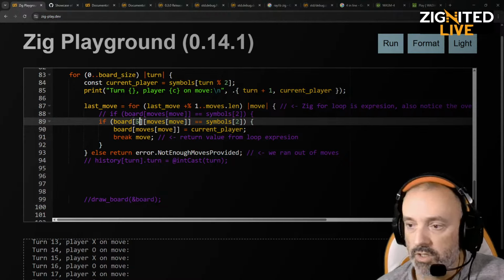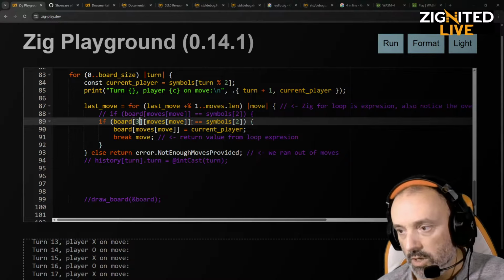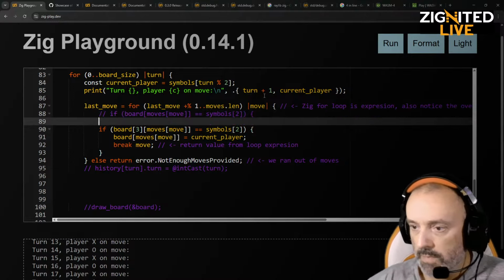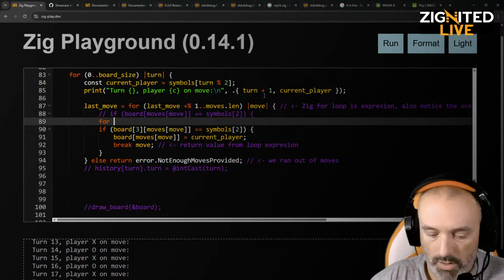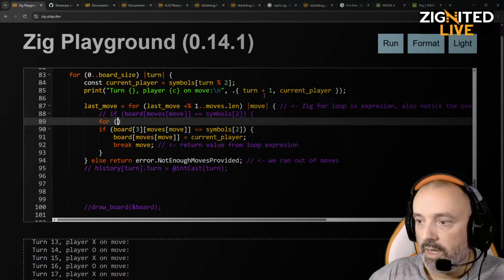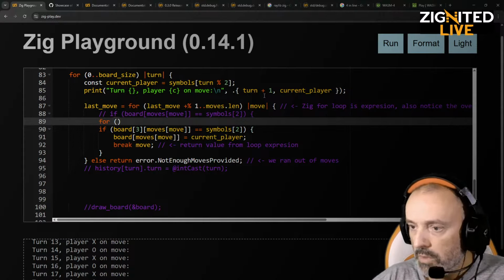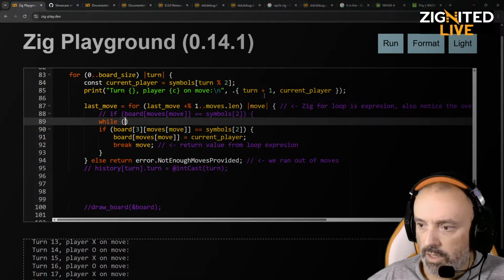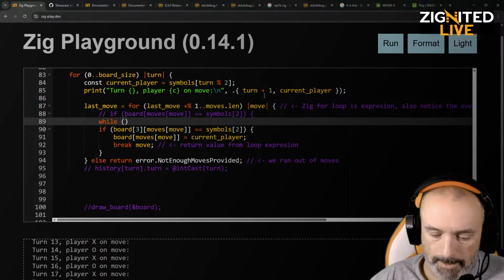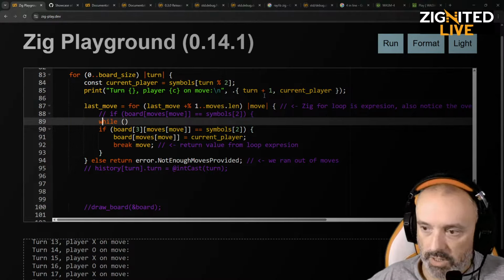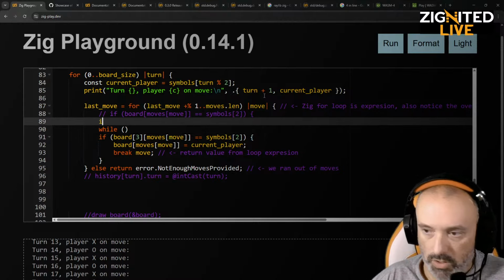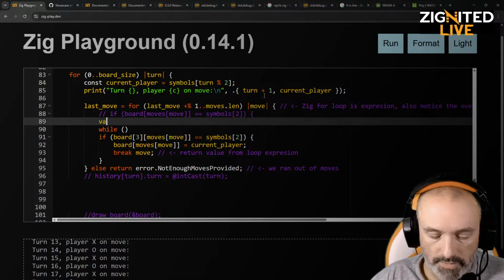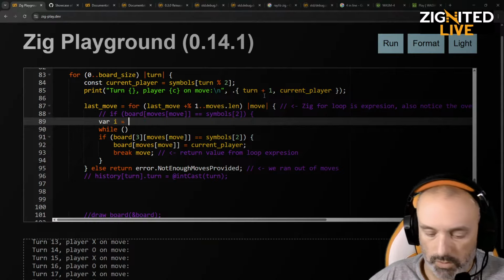And then if this is full, then I try 4. If it's full, then I try 3 and so on. Which means I need one more loop here. So let's create a loop here. And then we can do even while here, because I literally need an index to generate. So I can say while. And then here I can say, let's create I here. So let var I be equal to 0.